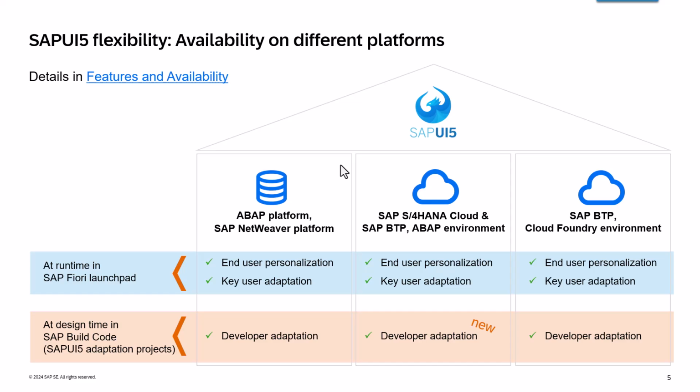And which versions of SAP S/4HANA is it supported on? You can see from the slide that it supports pretty much every version of SAP S/4HANA. Earlier this year, sometime in March or so, we also supported the SAP S/4HANA Cloud version. So you can even do a developer adaptation on SAP S/4HANA Cloud, both the private edition and the public edition. There's a little bit of a difference in how the apps are deployed, but otherwise everything is supported. You can also do the developer adaptation on the SAP Cloud Foundry environment.